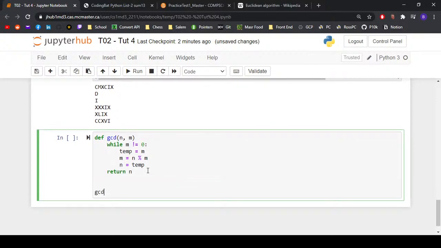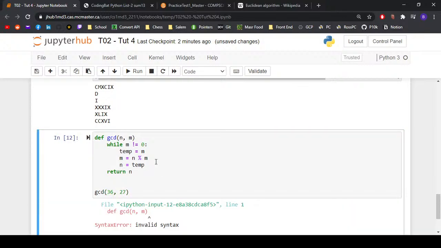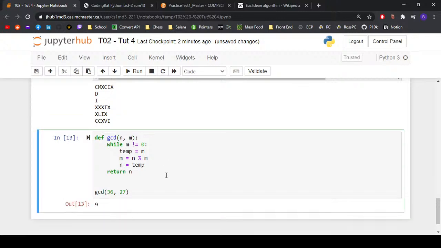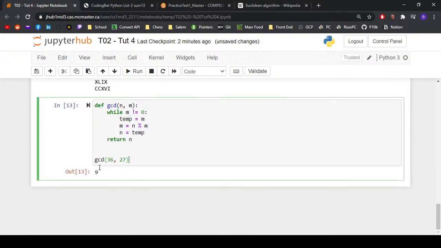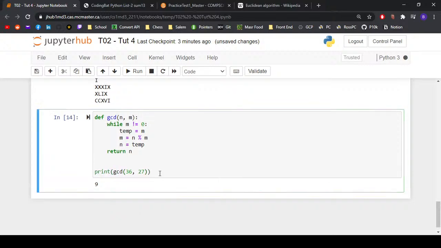And if we try calling this function on, for example, 36 and 27, and we fix our syntax error, we get 9, which is correct, right? Let's actually print that instead of putting it to the output.